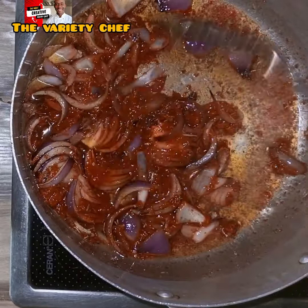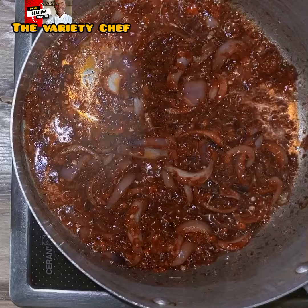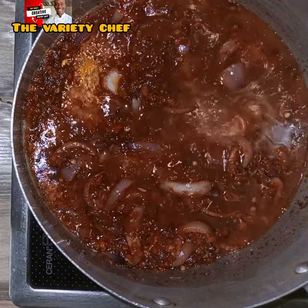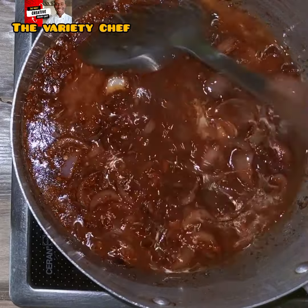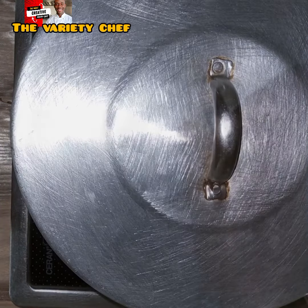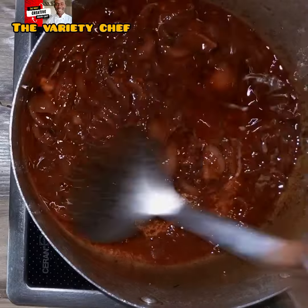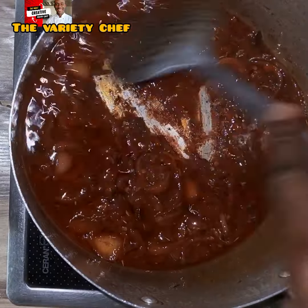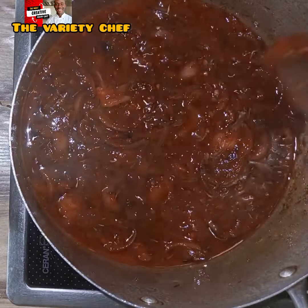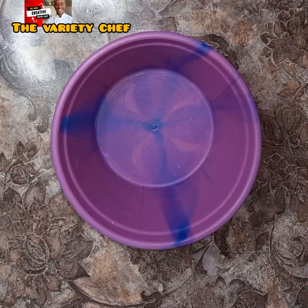So once you're done combining, you're going to allow this to fry a little while because of the tomatoes. Then you're going to add some blended fresh pepper and crayfish. Then after adding that, you're going to add some water, cover this and let your stew cook. Ensure you add enough vegetable oil in this stew because you will need this oil in your moi moi. Yes. So once your stew is done, you set that aside to cool down.